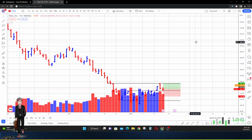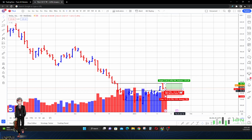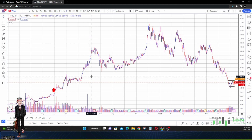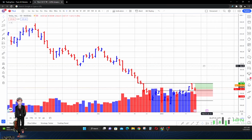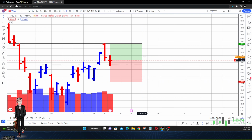Okay. Looking for the price action in Tesla to continue to trend higher, albeit I am not that bullish yet. I want us to see price continue to trend higher, for the buyers to continue to hold $125 as support. And once that continues, then I can definitely see price in Tesla trying to hit that $150 area. Okay, but not right now. Something that you had to keep your eyes open on, though. So what I'm going to do, let me extend it out to February.